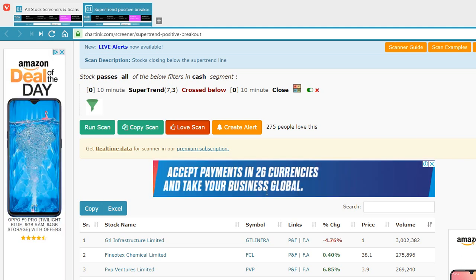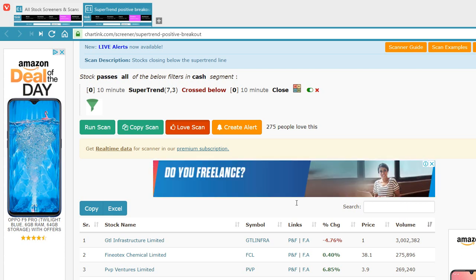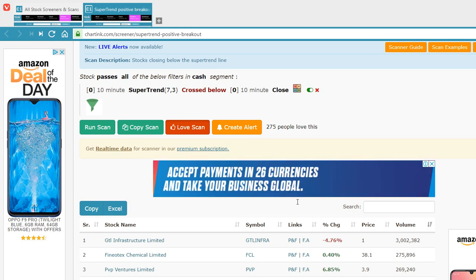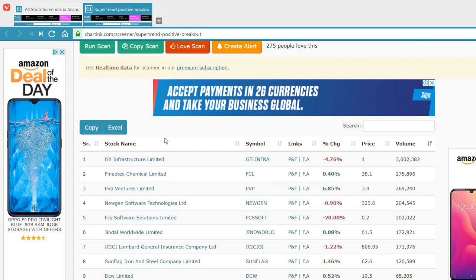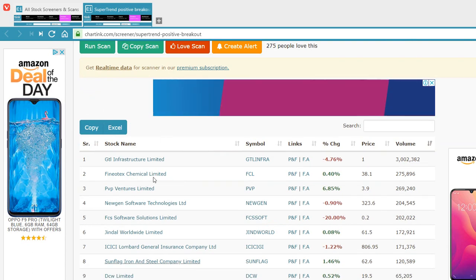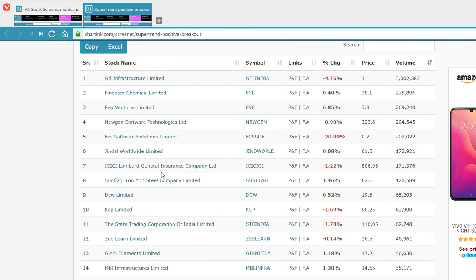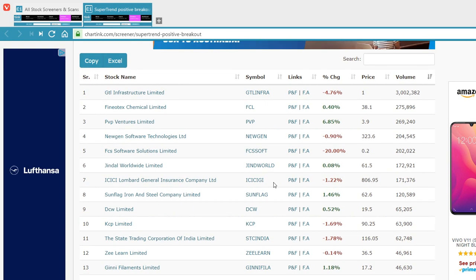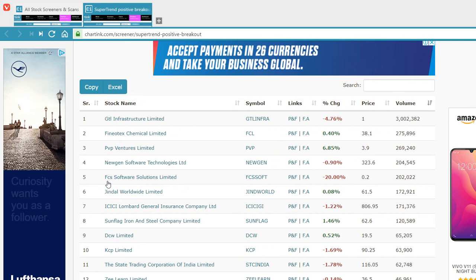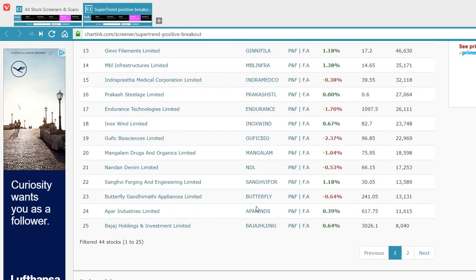You can ignore this because some of the penny stocks do not come under this category as such, because they will have a huge volume spike, buying and selling in 5 paisas probably, and that cannot be filtered. So most of the times you can either look for a Nifty stock or a Sensex stock, and based on that you can do. Again, as I told you, this is just to show you the screeners available.